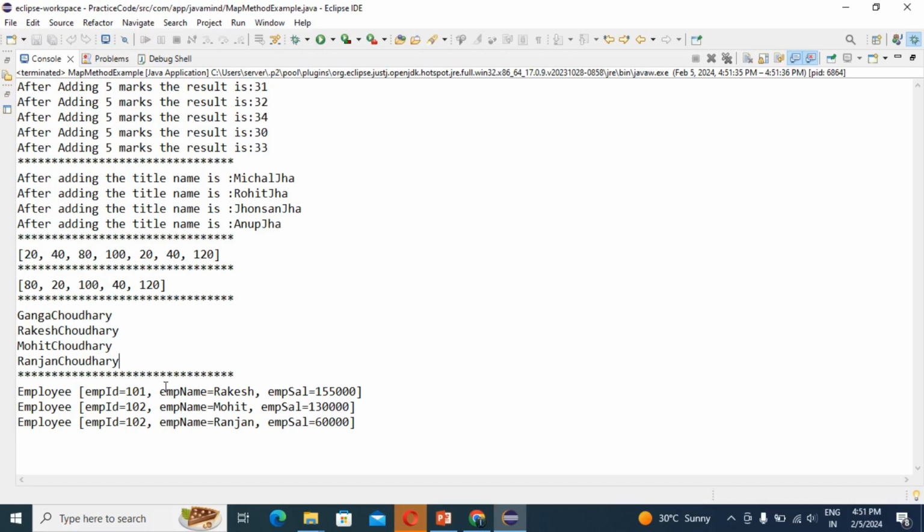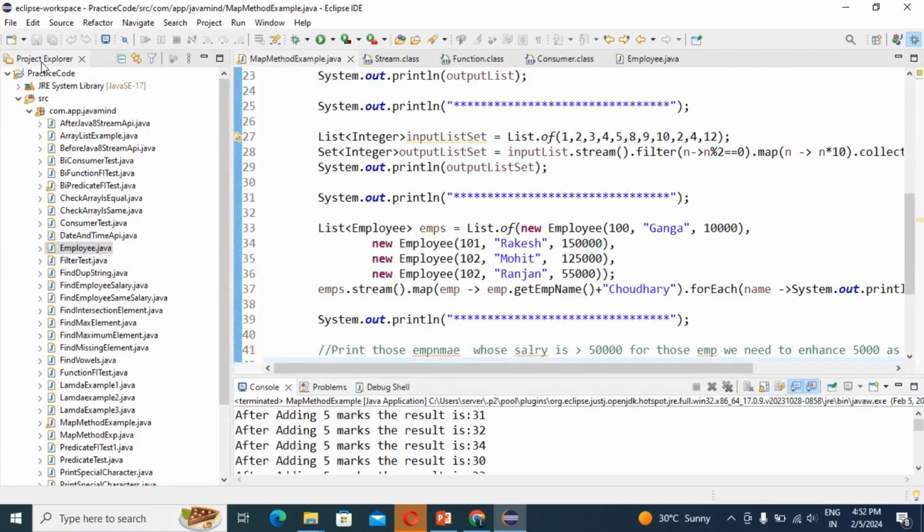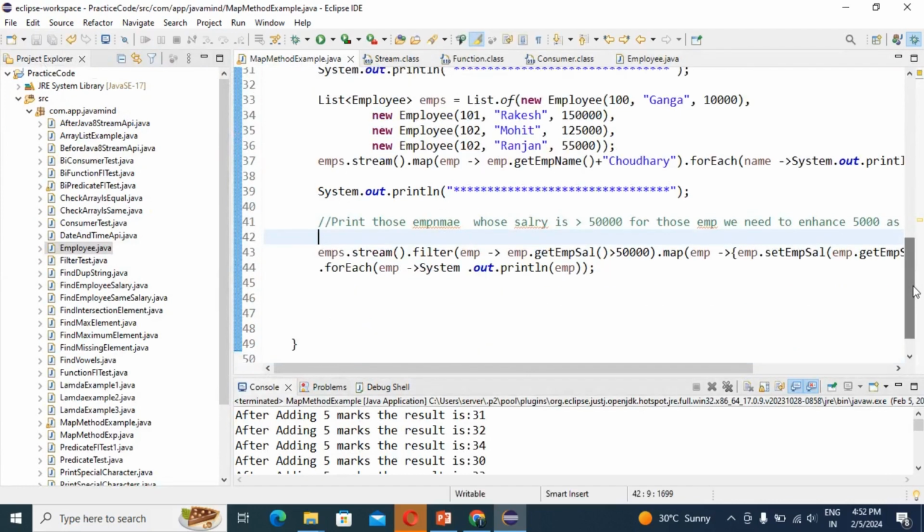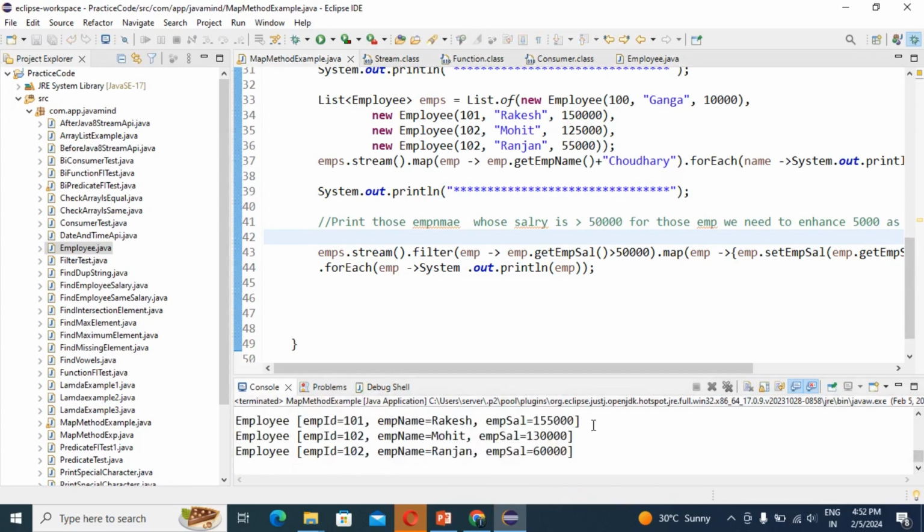Let me minimize that one, then you can come to know. See, 1,50,000, more than 50,000, right? That's why we have added 5,000, so 1,55,000. Then 1,30,000, and 60,000. That's why we get such a result.